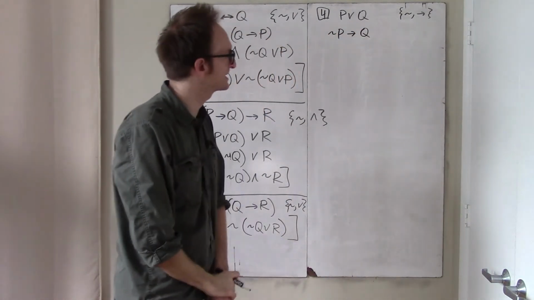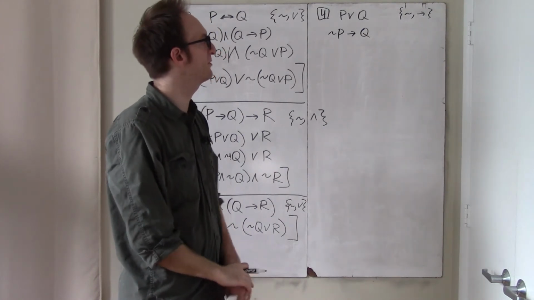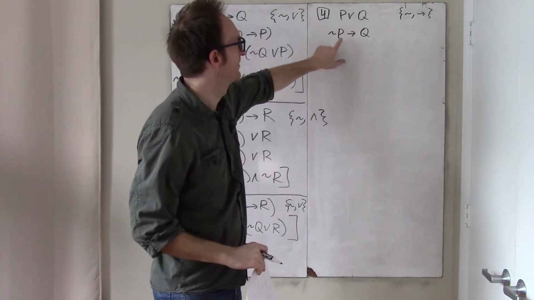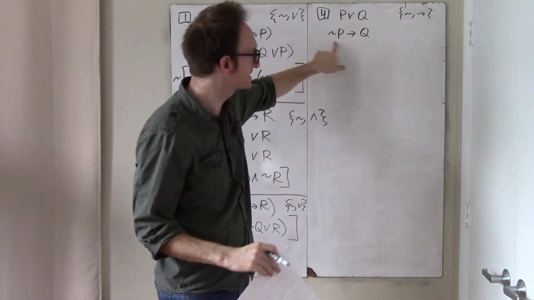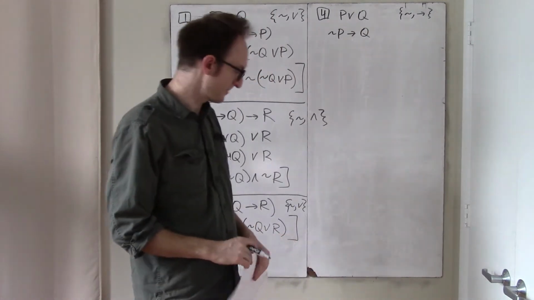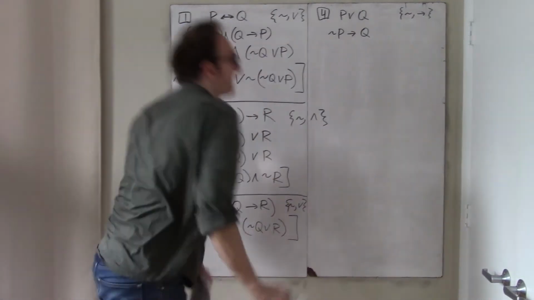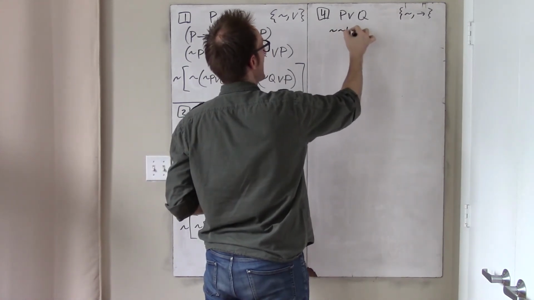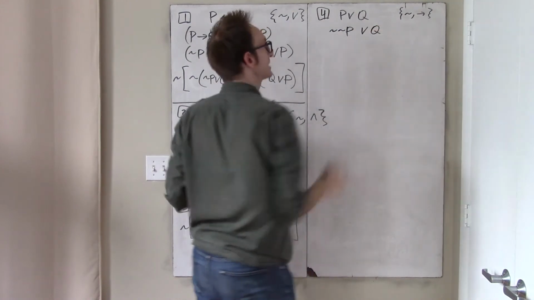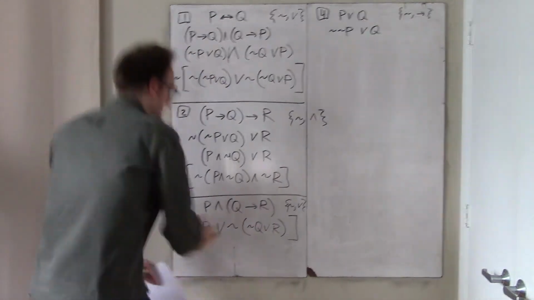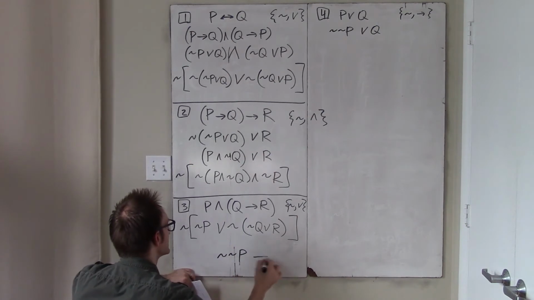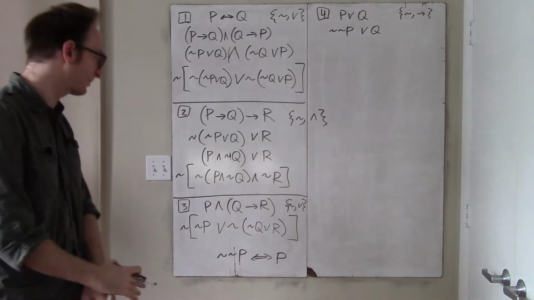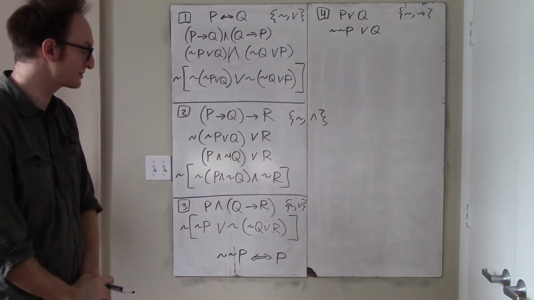Here's how my brain processes this. Well, I just have sort of memorized that X arrow... Well, I don't even know how to process this. This is just true, right? Because the interpretation of arrow is like not the antecedent or Q, and so there it is. Maybe, if that's not obvious to you how I did that, then you could think of this P as like not not P, which is another logical equivalence that's worth mentioning. In propositional logic, not not P is logically equivalent to P. It's actually mildly controversial, but in classical propositional logic, that's certainly the case. If you just make the truth table, you will see.